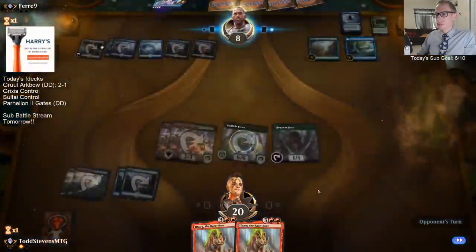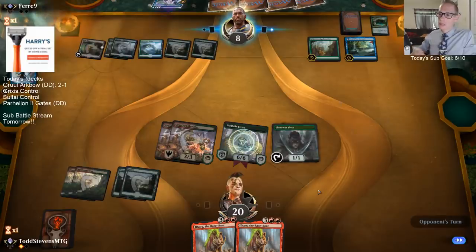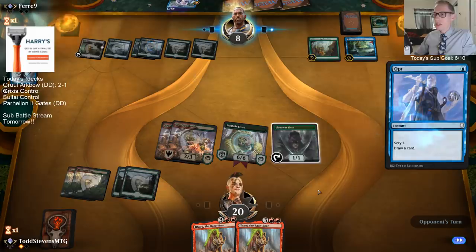Reclamation's a messed up card. You basically have infinite mana.